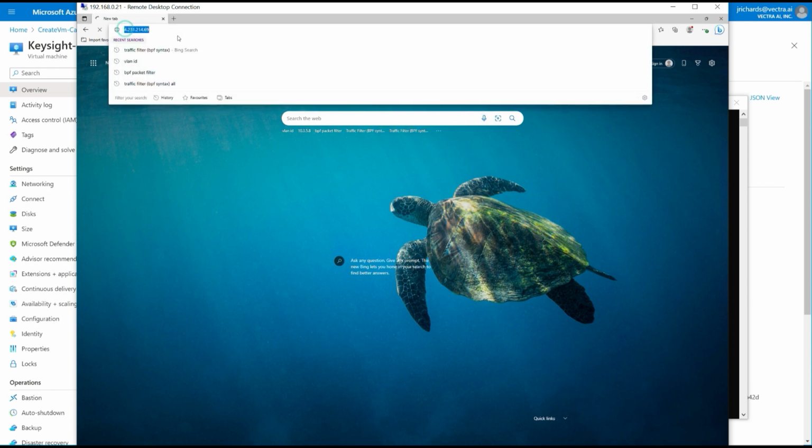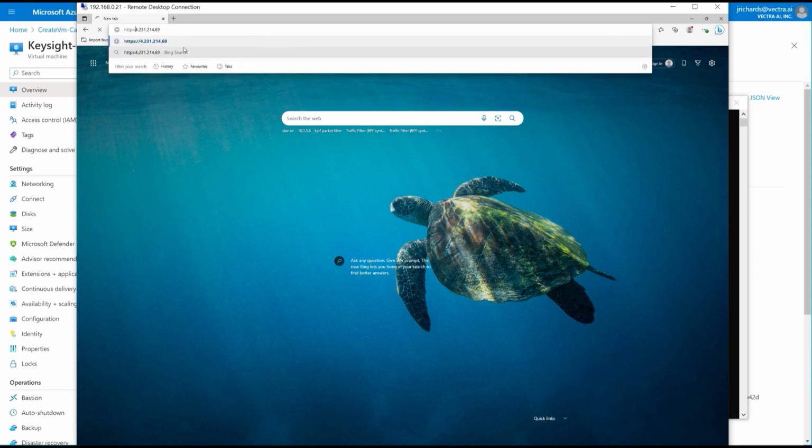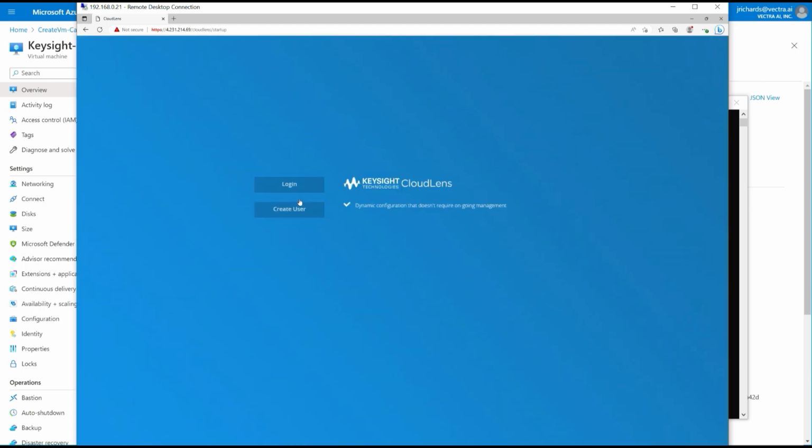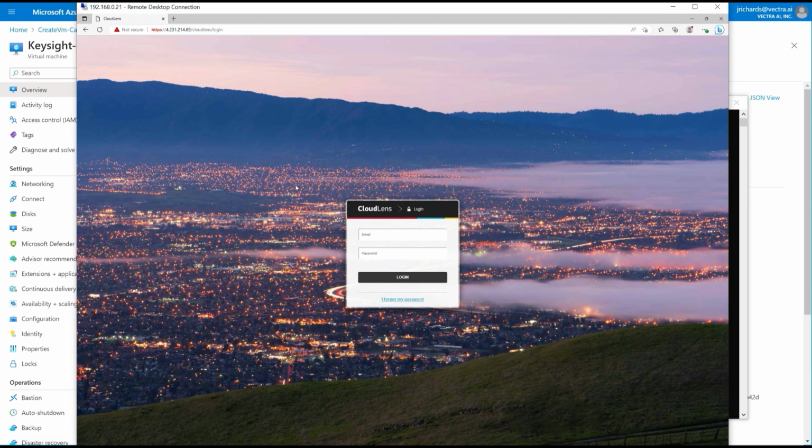Ensure that it's an HTTPS connection. And there we have it, a verified CloudLens Manager installation. Fairly simple.